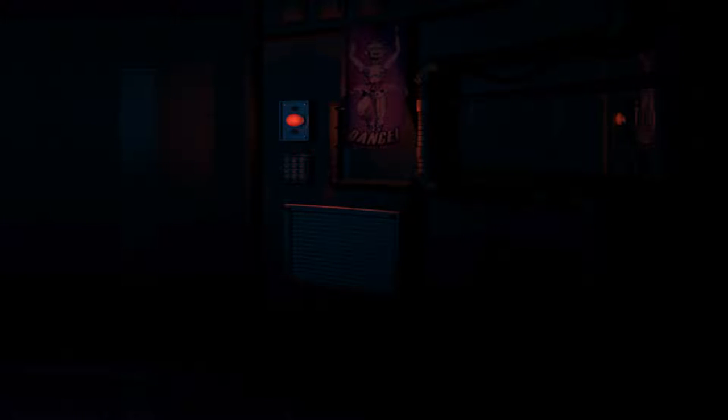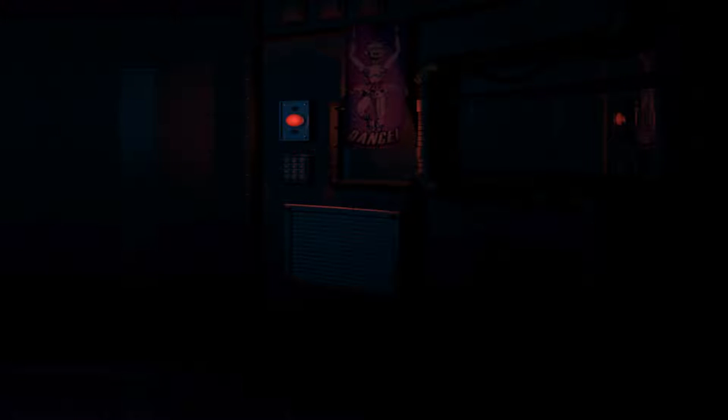You can now open the elevator using that bright, red, and obvious button. Let's get to work. Where is it? Right here? Oh, where's the red button? Oh, I think it's right here. Oh, yay! I was right! Okay, there we go.